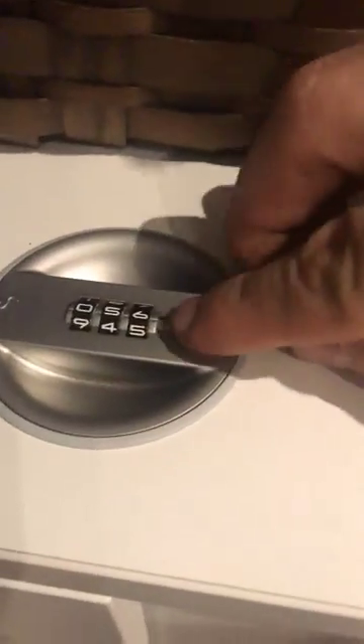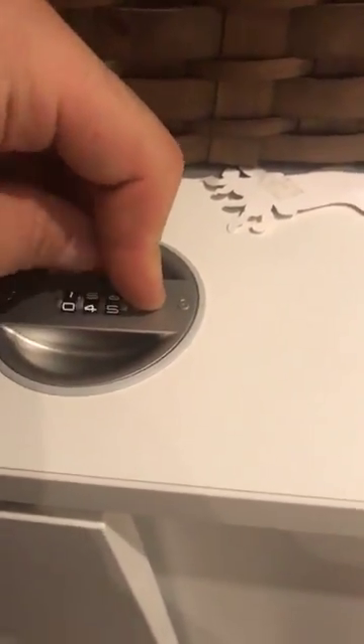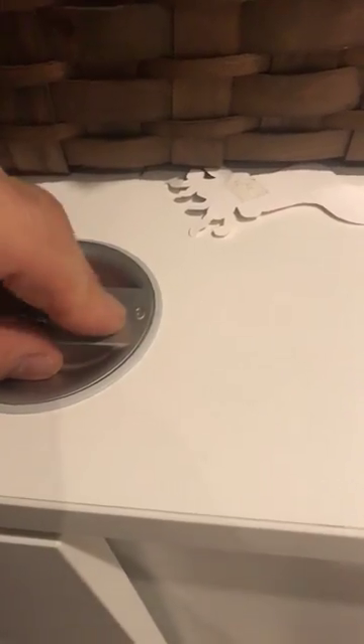Slight variation to that last one: put pressure on the side here. I'll try to do it with one hand — but anyway, if you put pressure on the side and start scrolling from this side, eventually if you put pressure it stops at the number where it opens. See, I can't move it — so that's the one.